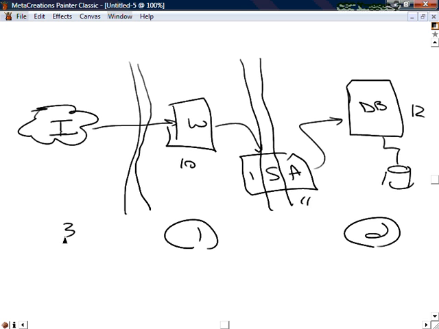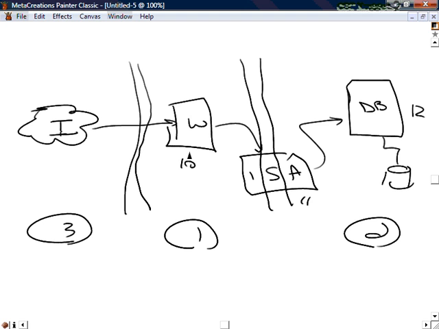Arguably, we might even create a third LAN segment out here for the internet. So my web server could have one inbound and one outbound card. My ISA server could have one inbound and one outbound card, and my database would have one inbound and outbound card because it's sitting on the inside. So let's go ahead and create these 3 LAN segments now.